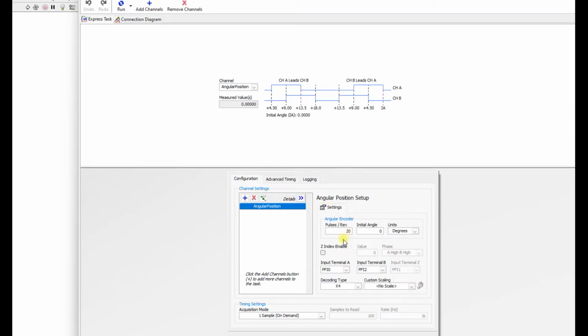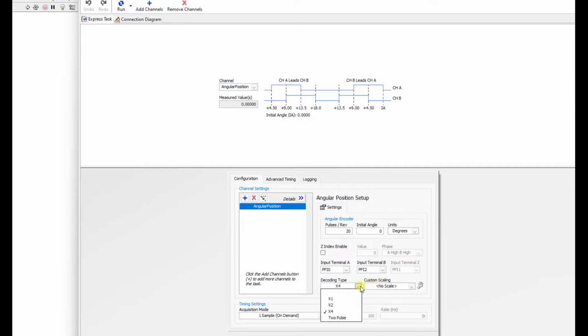And for our particular encoder, it produces 20 pulses per revolution. There are some that produce 600, so much greater resolution, but this is 20. And we want the units to be in degrees, so select degrees. Our input terminal should be defaulted to digital I/O 0 and digital I/O 2.